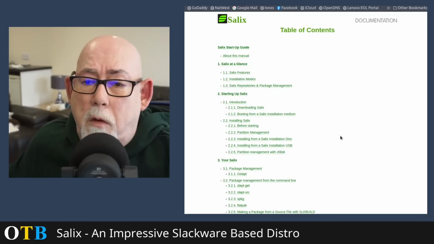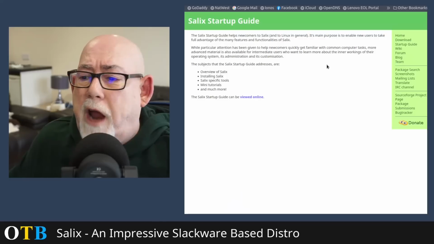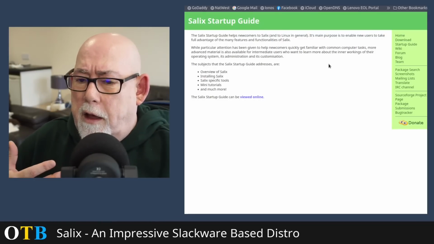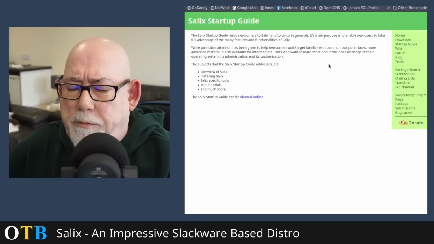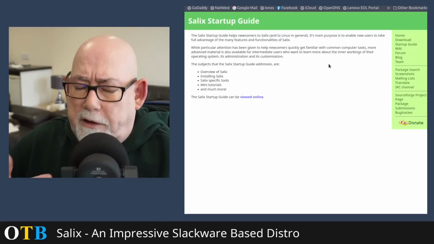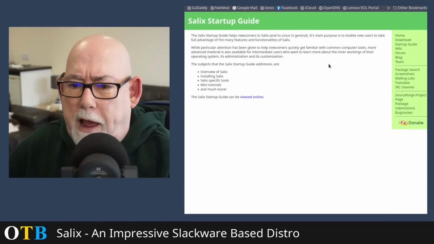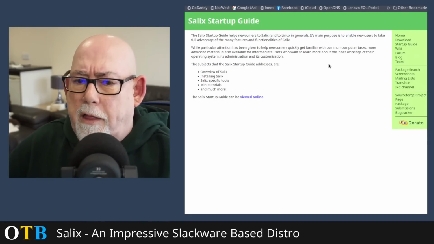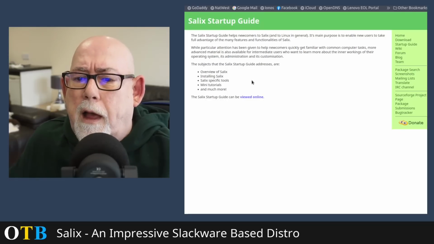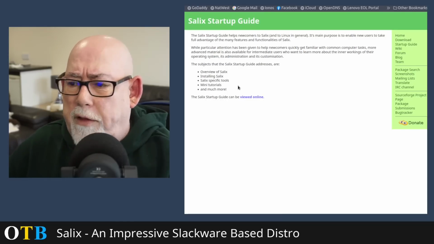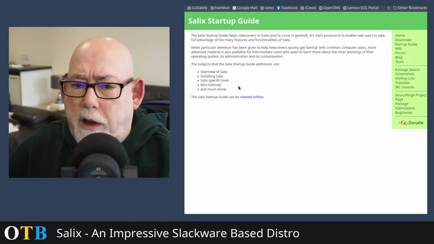So, okay, you get a general impression that it's using Slackware, that it's trying to make the package management simpler. It's not a full Slackware install, it's vastly cut down, but ultimately that shouldn't be a problem. And it does make reference to some specific tools that are in the distro that are unique to Salix.